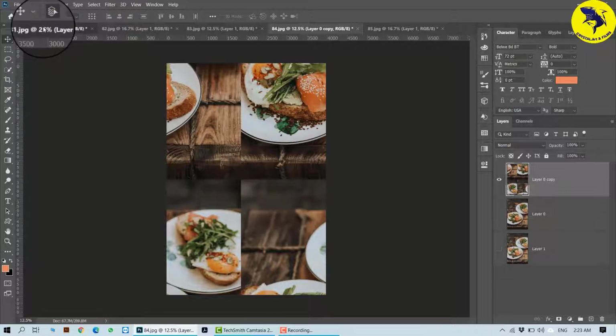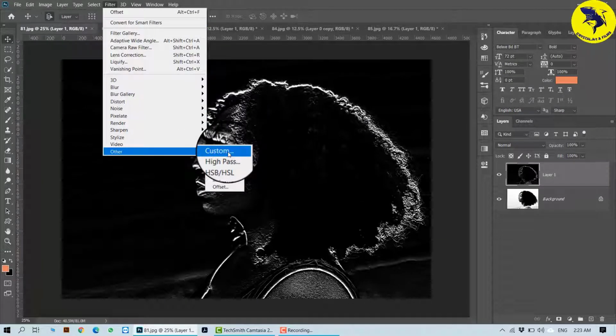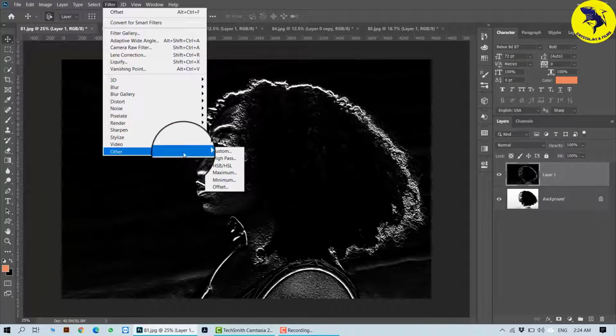So I have actually spoken about all the filters. This is my first filter, that is my custom filter, and then I spoke to you about the High Pass filter where you can work with the colors. Then I explained to you about the HSB and HSL filter. Then I told you the difference between Maximum and Minimum, the blurring, keeping the edges and so on. Then I told you about Offset, like how you can repeat your object and still move it, or keep the middle part steady and just pull it out from the left and right and top and bottom. So that is your Offset. So these are the filters of your Others.